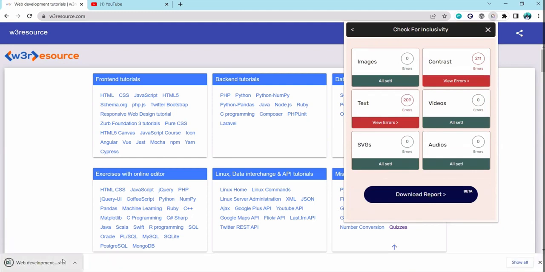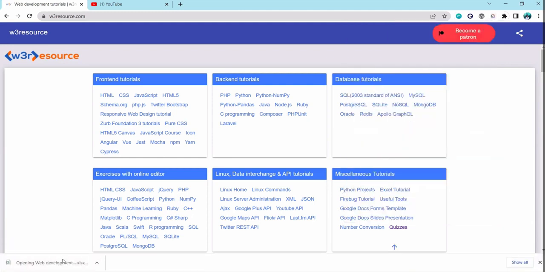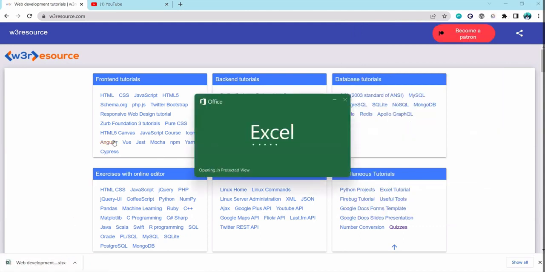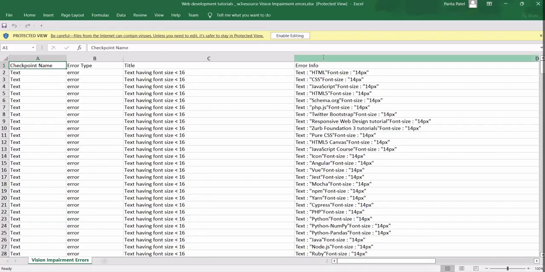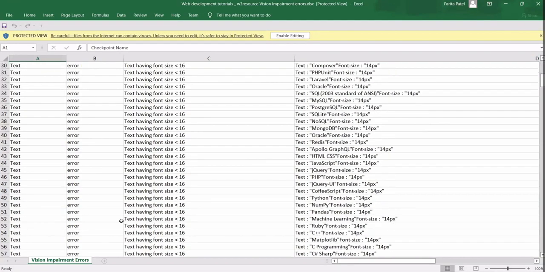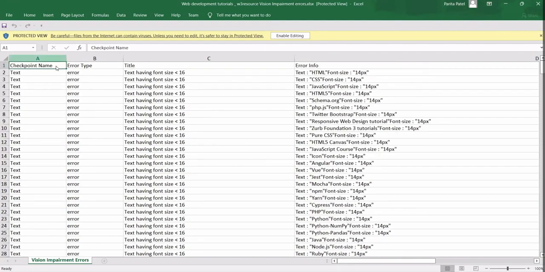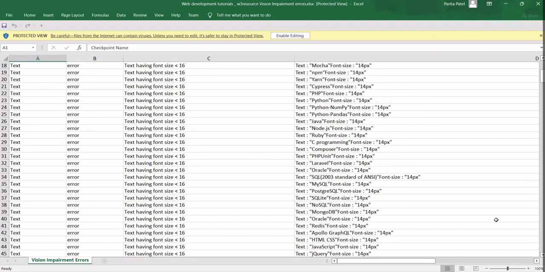Let's do that. Okay, so this is a more systematic way for the developers to keep track of the errors and tackle them one by one.